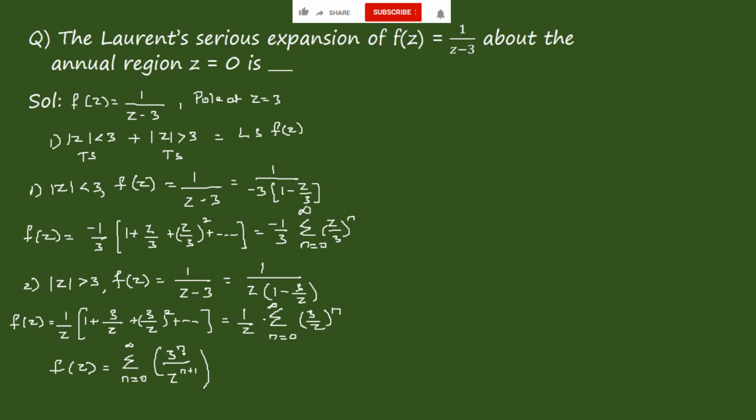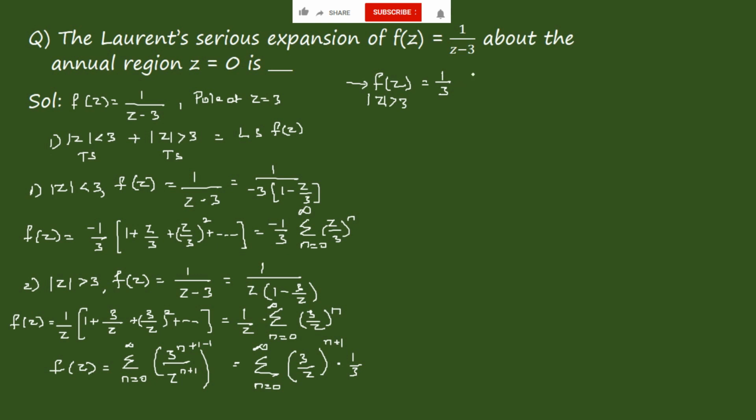If you want, here also the whole power n plus 1, so what we do is nothing but plus 1 and minus 1, which is equal to the summation of n equal to 0 to infinity, it becomes (3 by z) whole power n plus 1 into 1 by 3. Right. So we can write this particular term. We got f of z is equal to 1 by 3. We are talking about mod z greater than 3 only still.